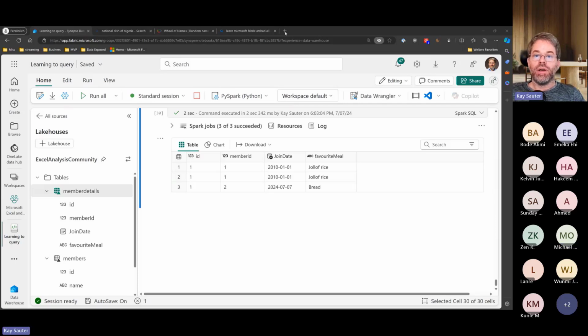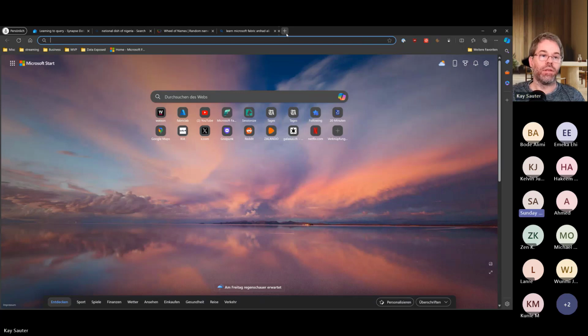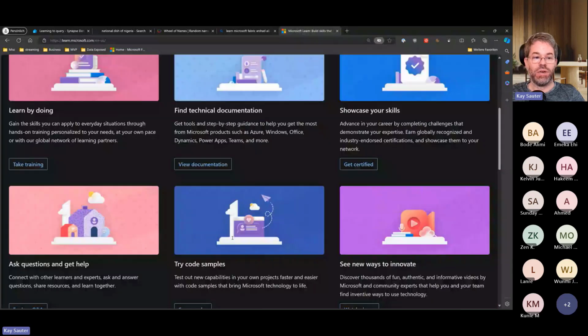That's a great question. Microsoft actually has an excellent resource for learning Fabric. Let me show you. I have to move this a bit. So here, it's called learn.microsoft.com, and everything Microsoft does, you can learn by doing: technical documentation, showcase your skills, and you even get to try code samples.